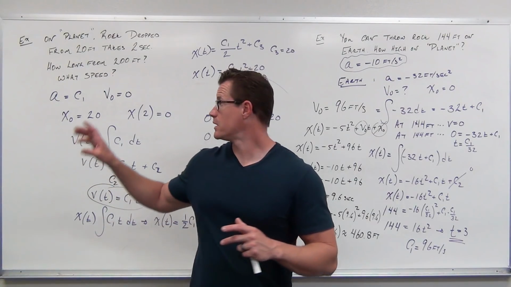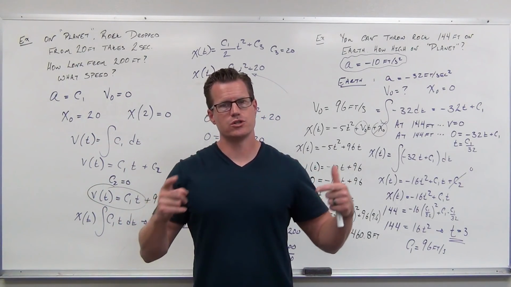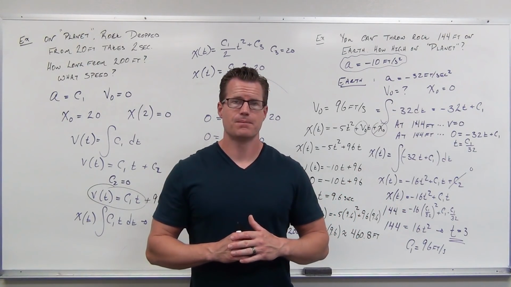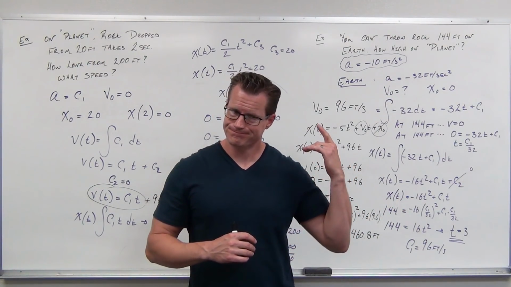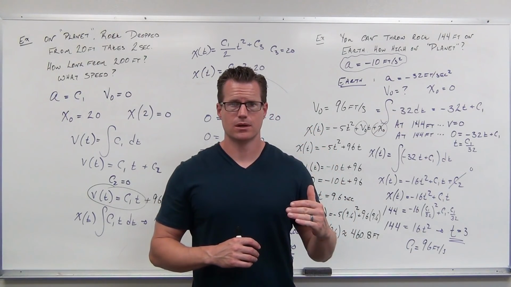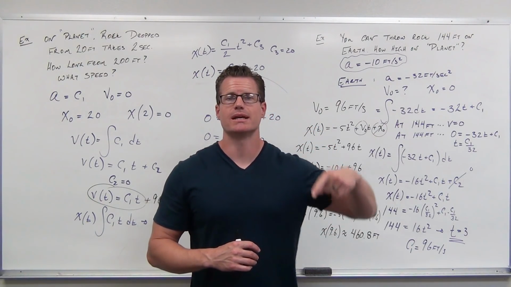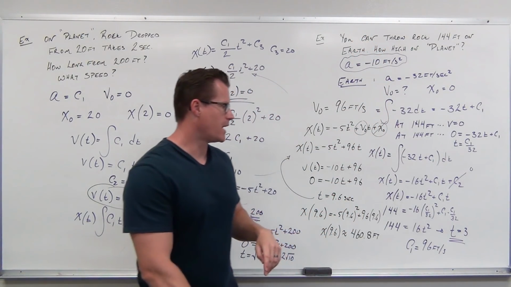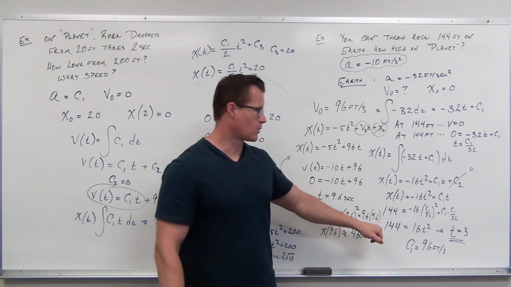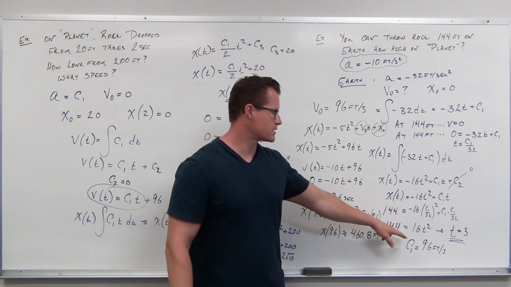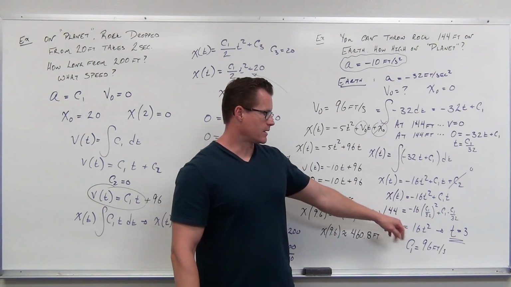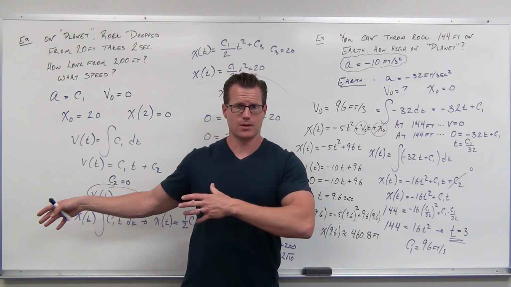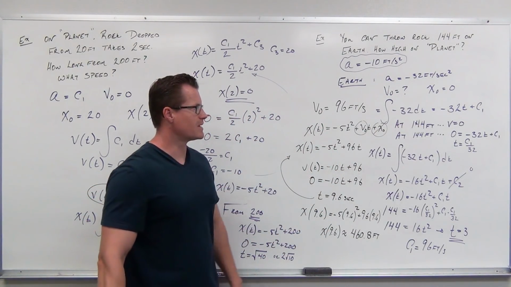If you have an acceleration that you don't know, you are going to have to find the position function typically to solve that. If you want to find the maximum height, find out when the velocity is 0. However long that takes is however long it takes for you to achieve that maximum height. We use that a lot. Once you find an initial velocity, or if you need to find an initial velocity somewhere, you can go ahead and modify the formulas that you have from other situations to make that work for you.